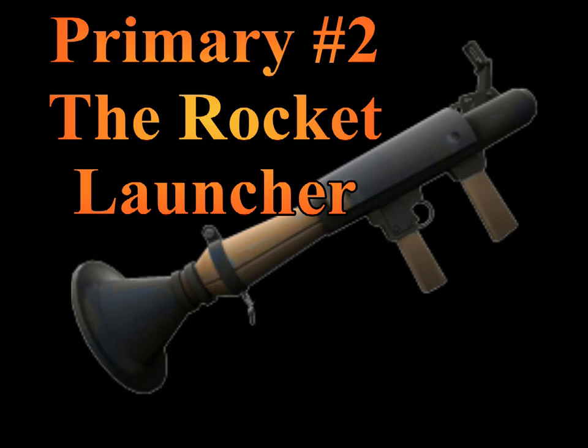Number 2, the Rocket Launcher. On this weapon, like all vanilla weapons, there's no downsides or upsides to it. It does 90 damage for a direct hit, and less depending on splash damage. For some reason, it seems to get random crits a lot, making the rocket launcher very powerful.